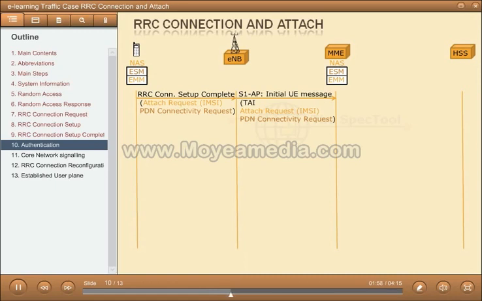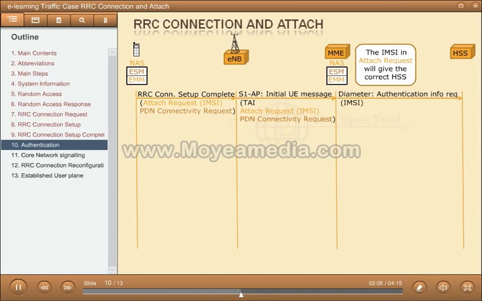By looking at the IMSI value, the MME in the visited network can contact the correct operator in the home country of the end user. In the HSS, the IMSI is used to point out the correct user subscription and from that generate security parameters. Please check out the Spec Tool NAS if you want to have more information about this.